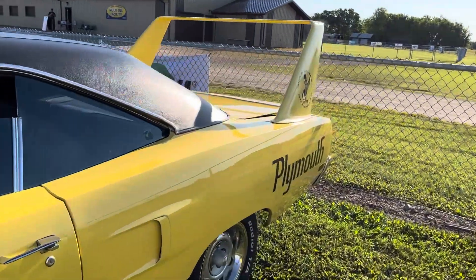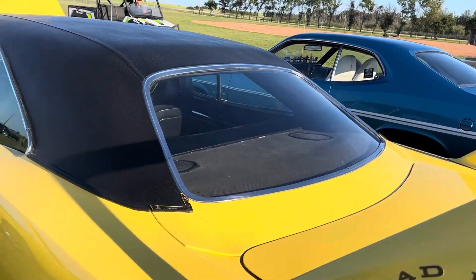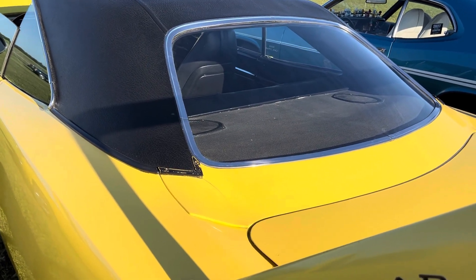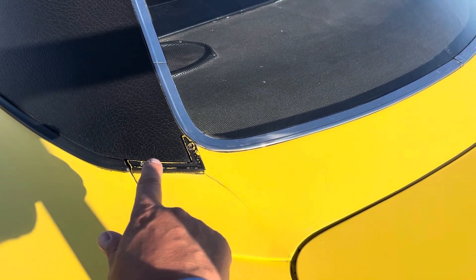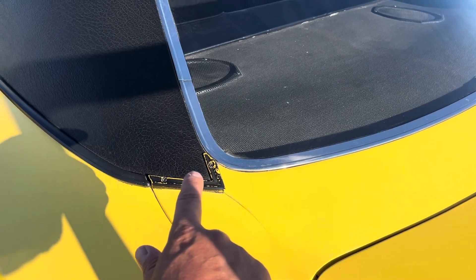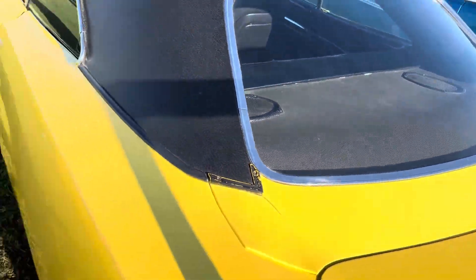Some of the smaller factors — if you're at a glance you'd never really know. This back window is probably the most overlooked feature if you're just walking through a car show. These special diamond pieces here are filler pieces — original but obviously faded a little bit. These are Superbird only, and this back window is flush mounted for aerodynamics for NASCAR.